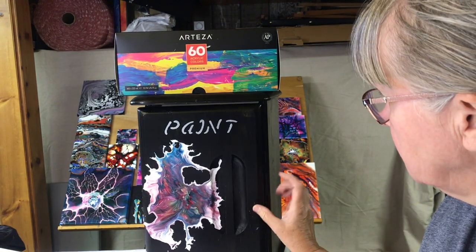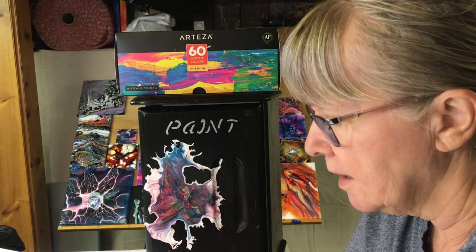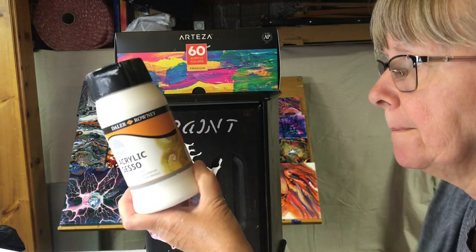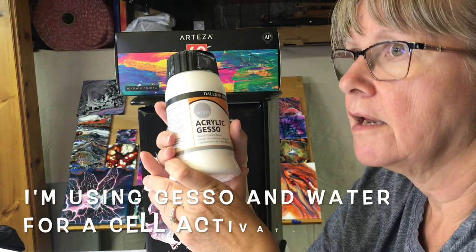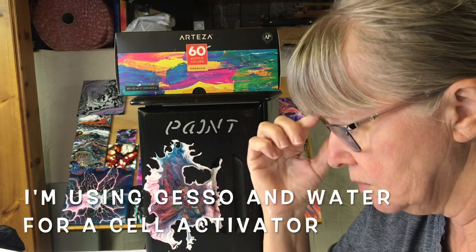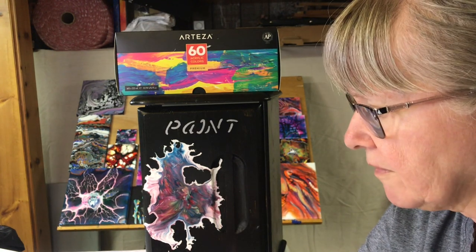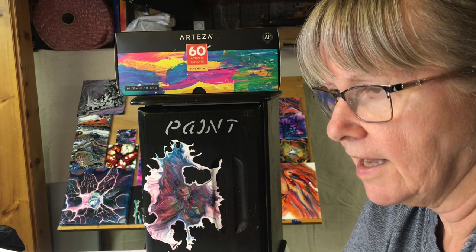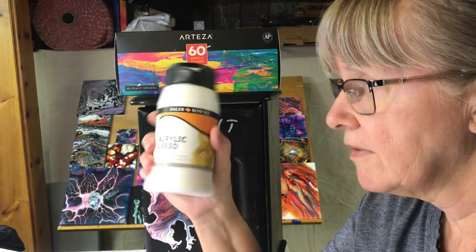instead of using my regular cell activator, I am going to be using gesso. It's acrylic gesso by Rowney. My sister discovered this. Her name is Dianne, and her YouTube channel is Dropping Paint By Dianne. She discovered it by accident. She had a couple of containers on her table. One was cell activator, the other was gesso just mixed with some water that she was priming her canvases with. She picked up the wrong one and used it as a cell activator, and it worked.